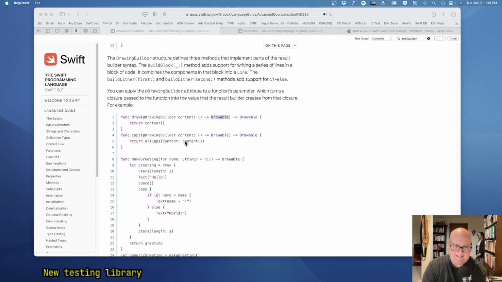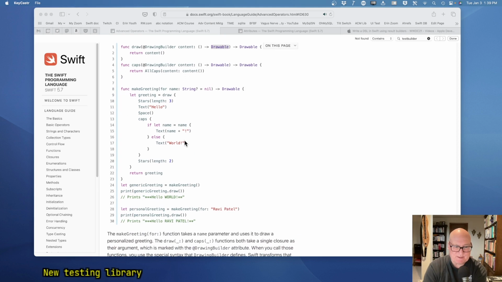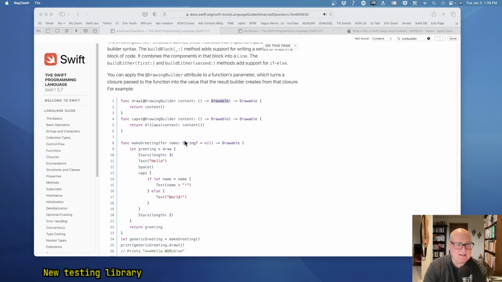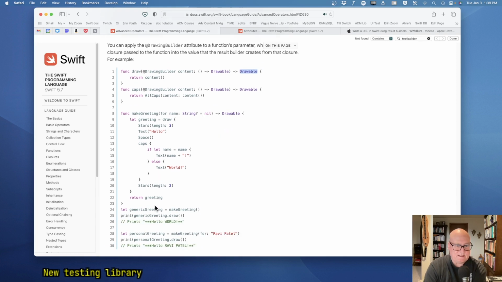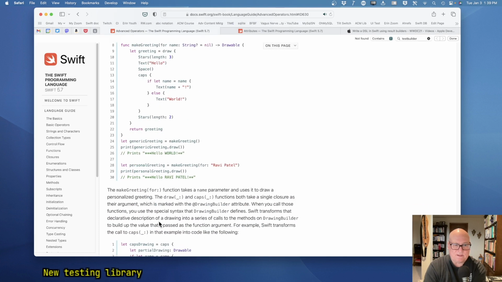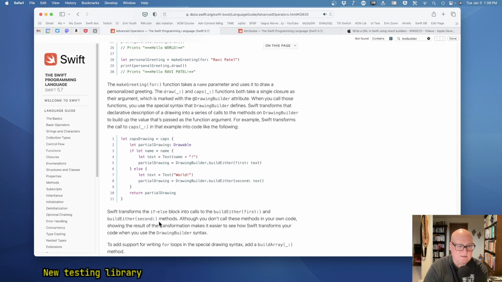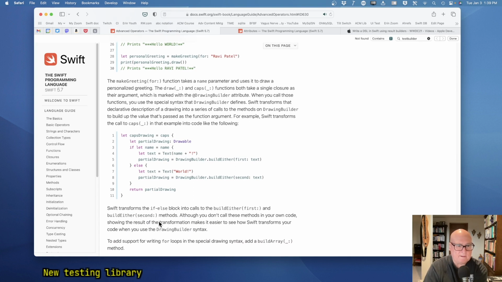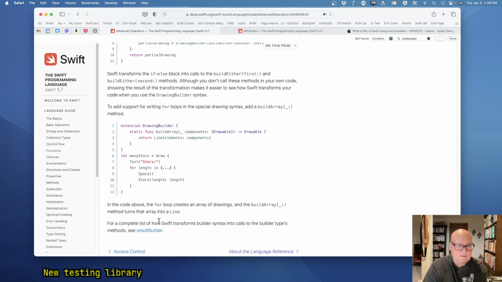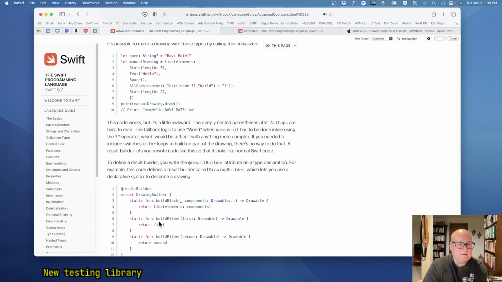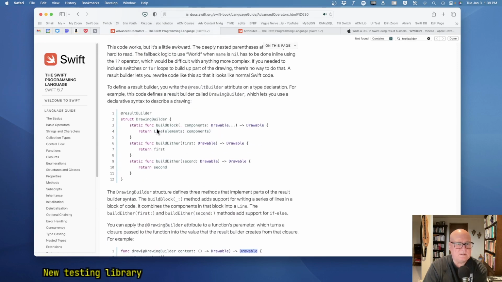All right, welcome back. I'm going to go back to this and see if we can pull some principles out. Okay, so drawing builder is content to drawable. I mean, they have this common parent class, and maybe that's the thing I'm missing. But the draw function produces that, and then they return it. I mean, I don't want to return it. I want to call my actual assert. That's not helping. Okay.